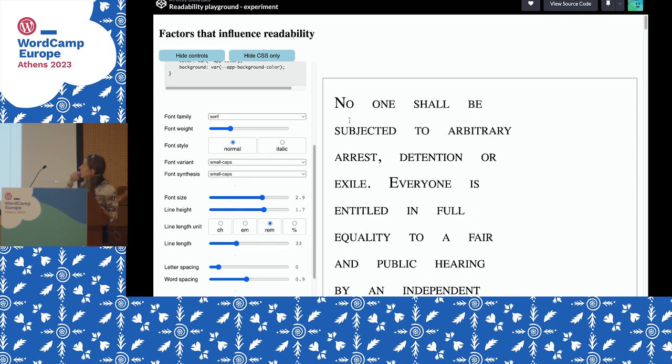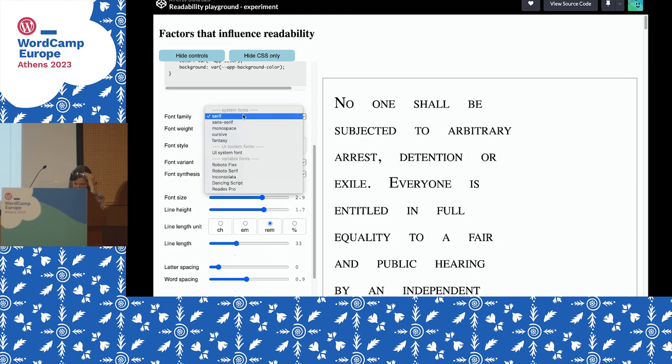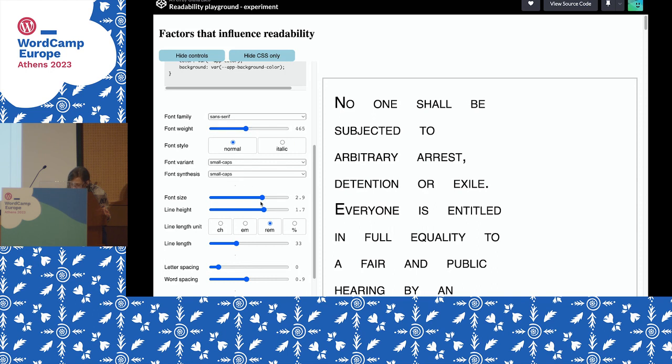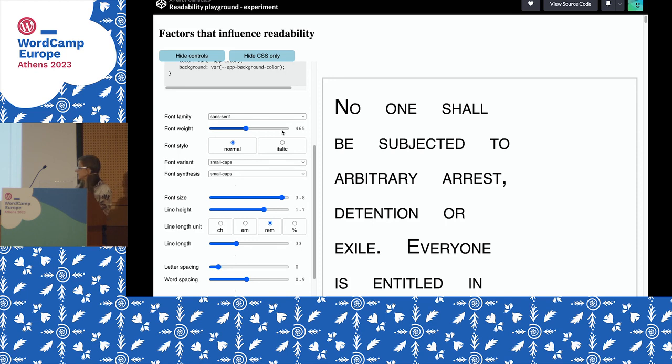The small caps is when you have another form of lowercase letters, but with the shape of uppercase letters, with the same height of lowercase letters, but the proper small caps should be designed in the font, and you might recognize it. Let's see with another one, sans serif. Here, let's do the font weight, and font size better. The point is that the stroke of an N is not the same dimension as the stroke of the O. They should have the same stroke in order to be proper small caps. Otherwise, it is a synthesis. None.